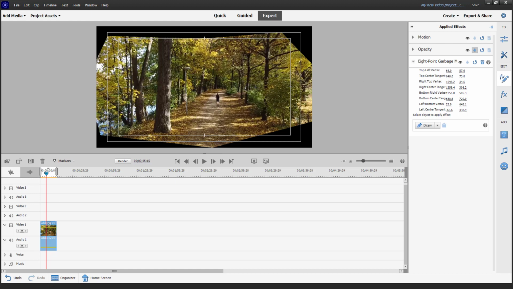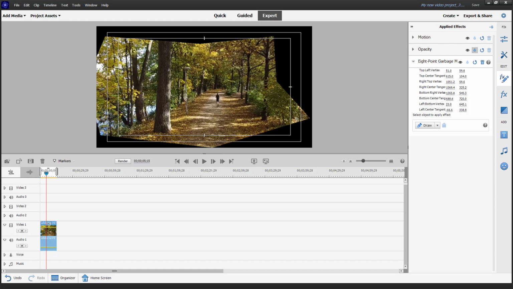That is because the vertex right here changes out. So there's the top vertex right here, the vertex right here for the vertical level, the center tangent right here. You can change it out as well. And the top right vertex over here, click and drag this out, click and drag this out as well, and so forth. So this is what you have.